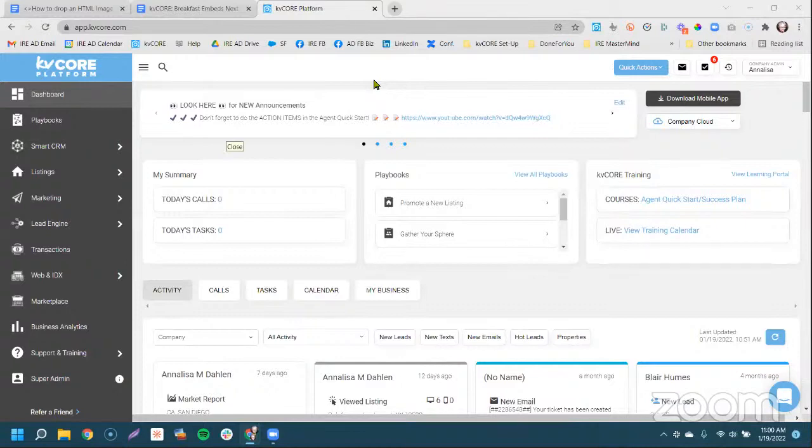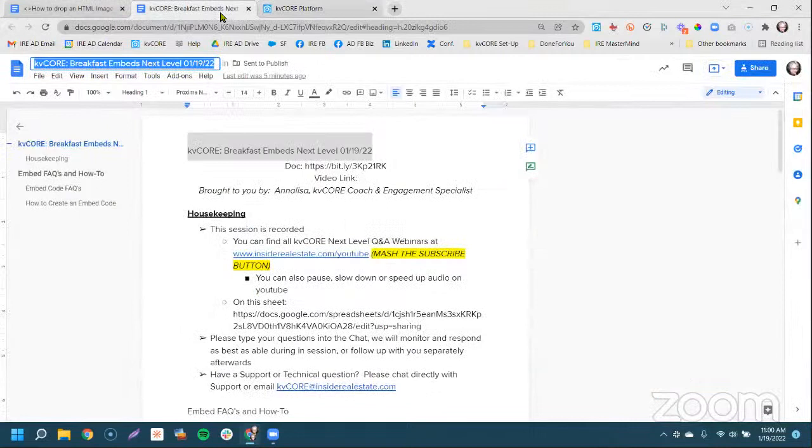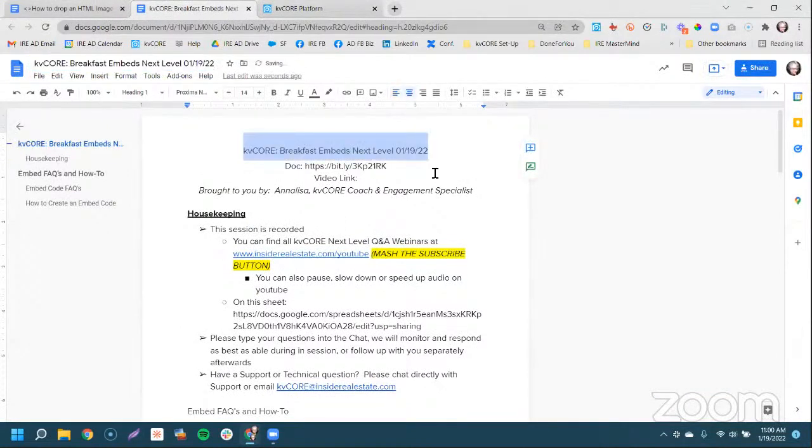Thank you. Wonderful. Okay. So today I figured we would do some fun items about how to use the different embed tools within kvCORE that are going to help you add elements into custom pages, blogs. It could even be newsletters and taking review information you might have and adding it to your website. So what am I talking about in regards to this? Let me go ahead and show you a couple of ideas here.